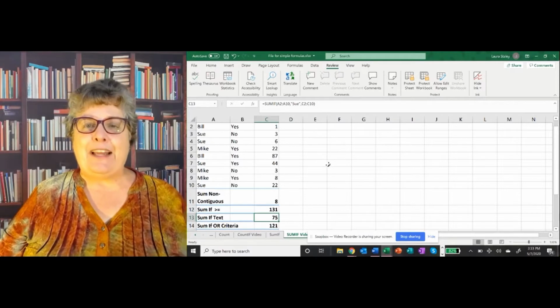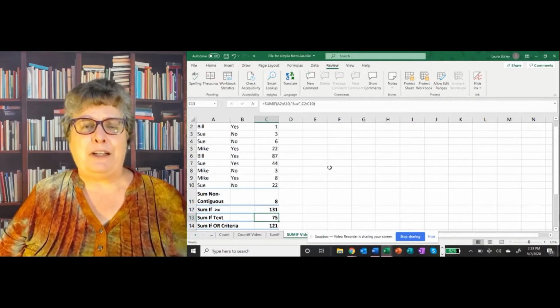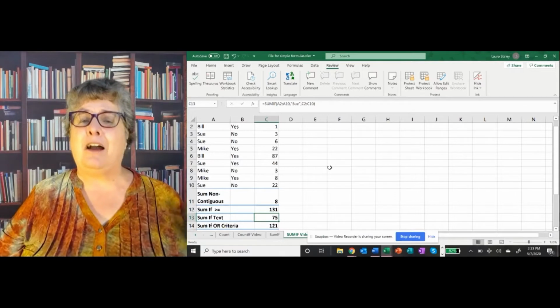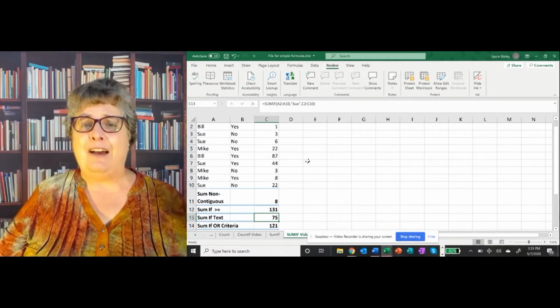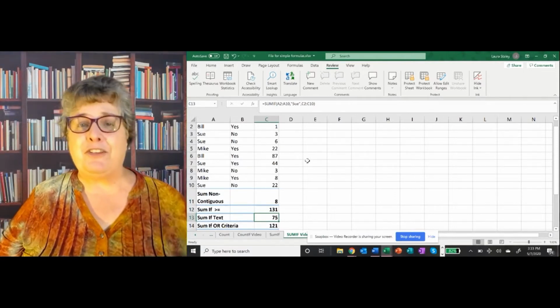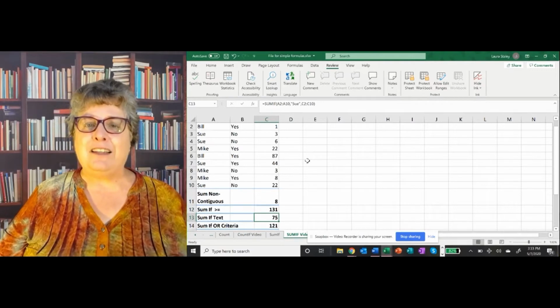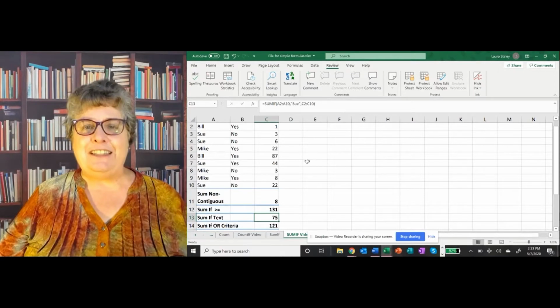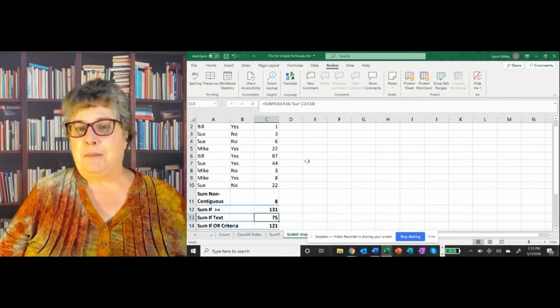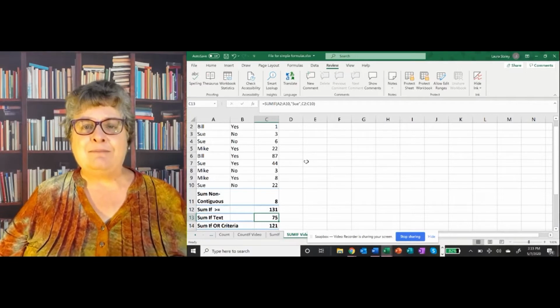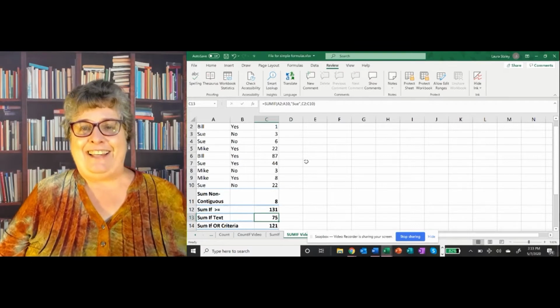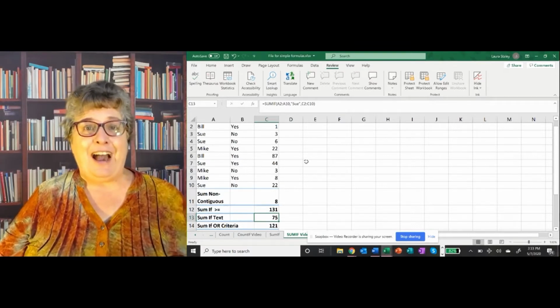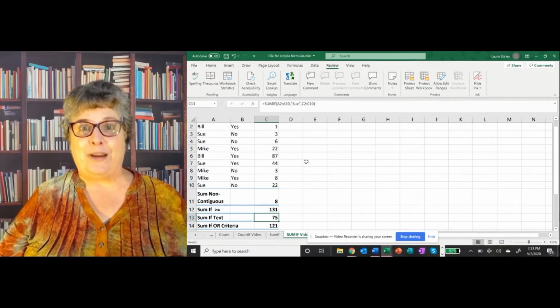Let's say that you create a massive spreadsheet. It doesn't even have to be that massive, but a complex spreadsheet, and you have your functions and your formulas, and some of your functions and formulas are fairly complex. And then you get it done, it looks great, but you don't need to access it again for another 6 months. So 6 months go by, you open it up again, you take a look at it, and you think, what was I thinking 6 months ago? I don't even remember what I was doing.